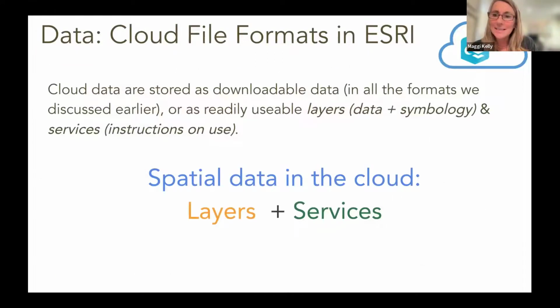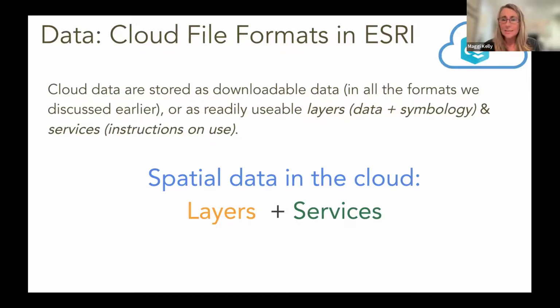When we talk about data in the cloud, we don't talk about data in the same way. We have cloud file formats. And with spatial data, cloud file formats are essentially layers, which is the data plus any symbology that's attached to that, and services. And these are bundled together. The layer is the data itself and how it's visualized.